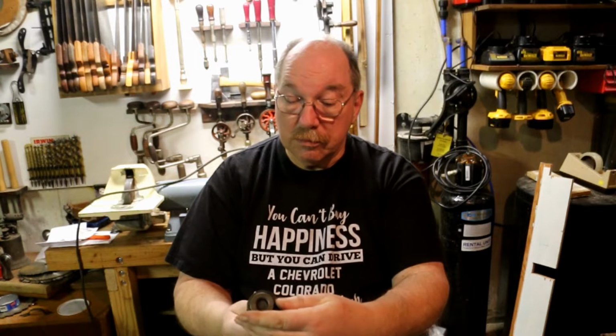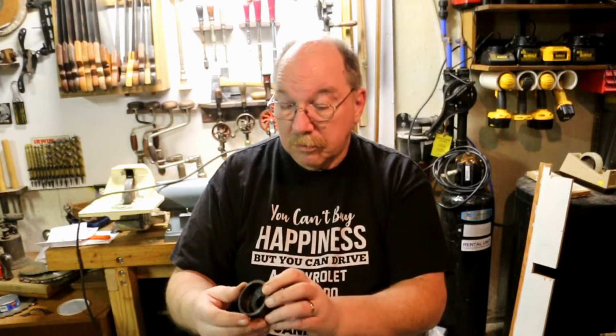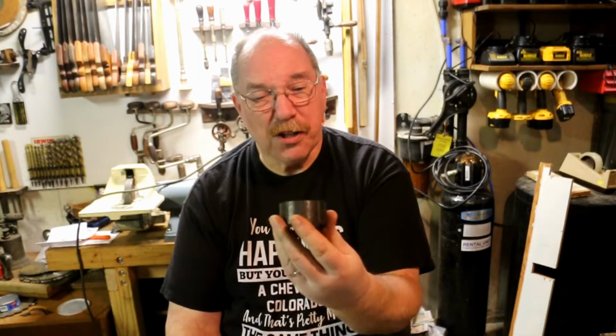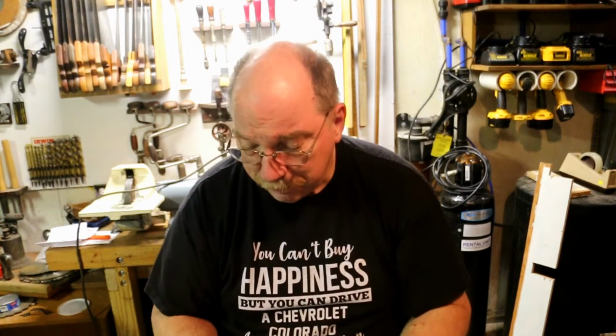Biggest one in the set is for 1 1/4 conduit. I have got this die for 1 1/2 conduit, but I don't have the punch for it. So I'm still on the lookout for this one.